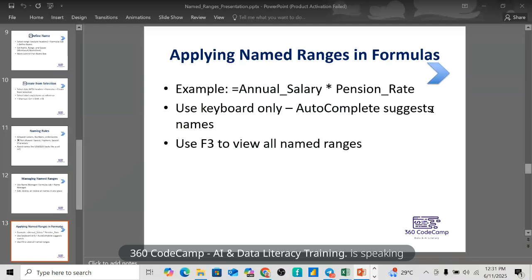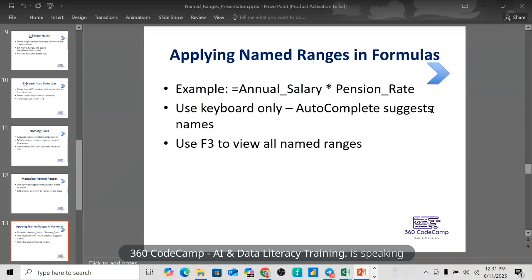While typing annual salary, you see an autocomplete suggestion because the name ranges that we assigned are already stored. So you can use autocomplete or Tab to select them. Or you can use F3 to view all the name ranges that are available.